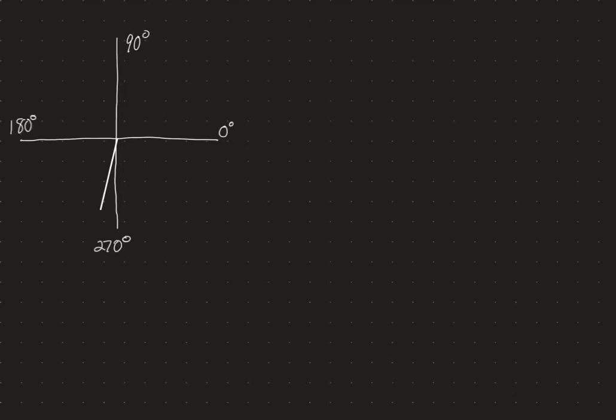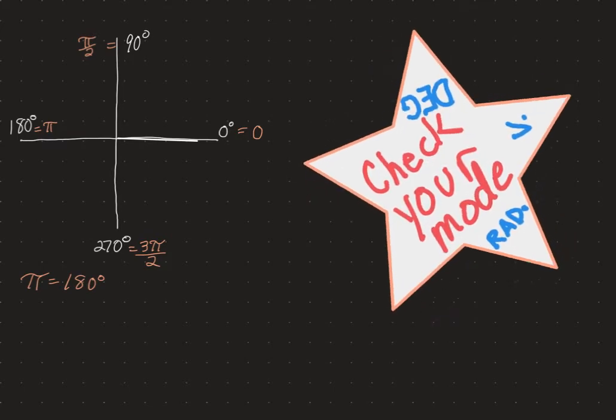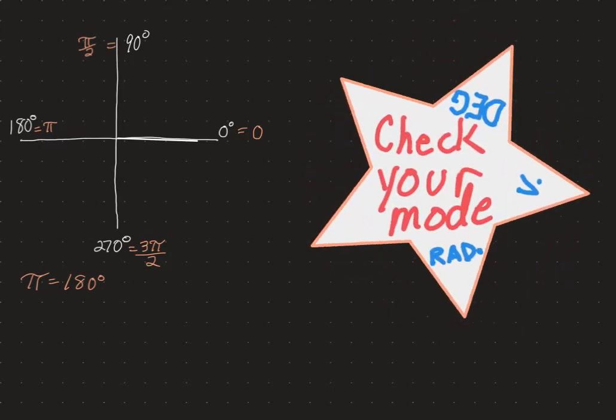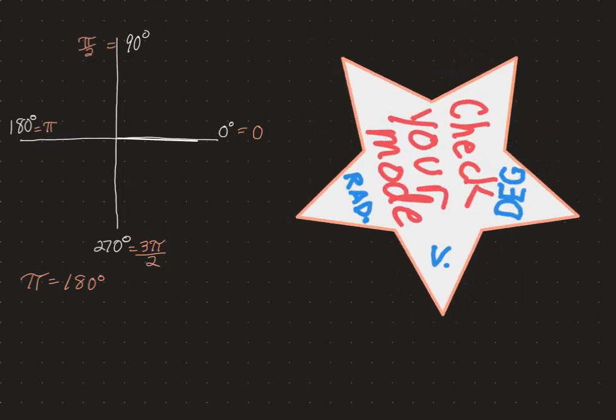There they are labeled in degrees, and now they have been labeled in radians as well. And always remember from this that pi equals 180 degrees. You can form that into a conversion factor and do all sorts of conversions between degrees and radians, but I refer you to chapter 8 in your book for more information on all of this. Please read that. Always remember, check your mode on your calculator. We're going to be using both radians and degrees. Make sure you are in the right one for the problem you are working on at present.